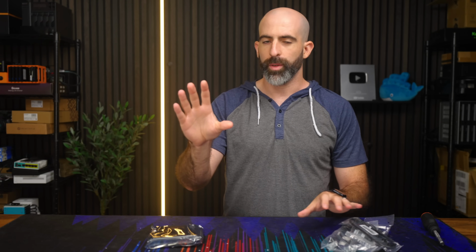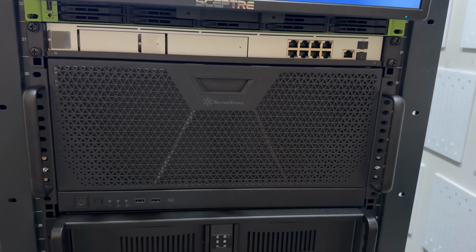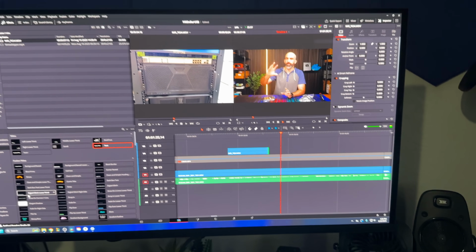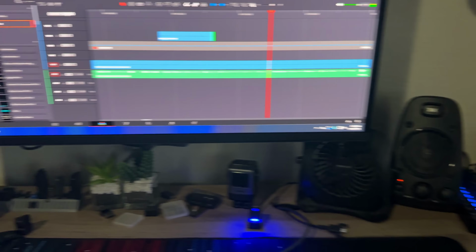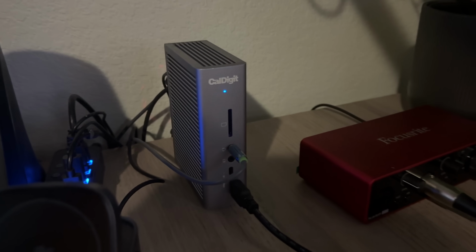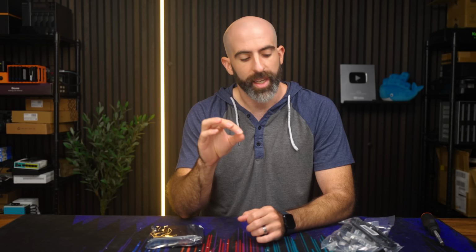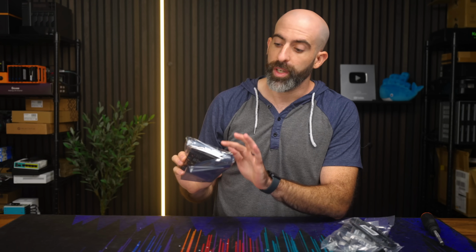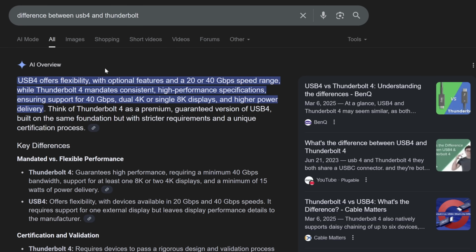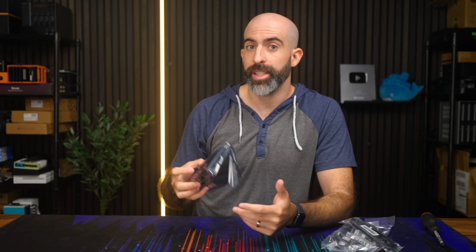With my old setup, I have my system running in my server rack and all my peripherals and monitors are up in my studio. I did have a Thunderbolt cable running to a Thunderbolt dock, but my new Threadripper board does not have Thunderbolt, but it does have the port for USB 4 if you add this card. Now, USB 4 and Thunderbolt aren't exactly the same thing. They are very close. They share specifications. So one thing I want to test is, if I use this USB 4 card, is it compatible with my CalDigit Thunderbolt 3 dock?